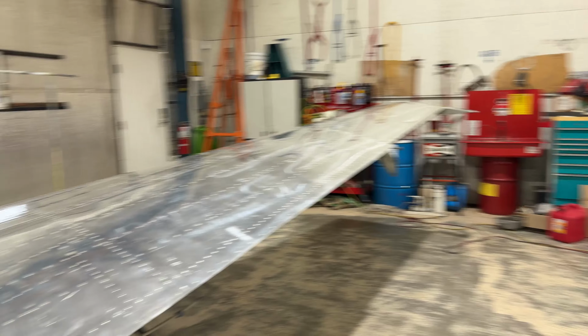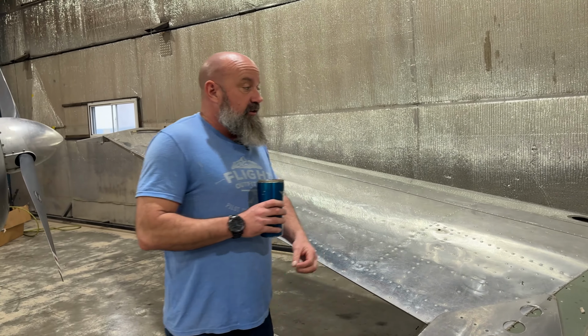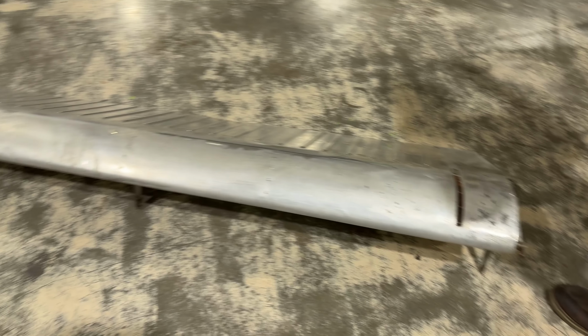So as you can see there, the auxiliary tip tank, as we look around here, we can see that we've got a wing set behind us. Now this wing set behind us doesn't look all that bad of a wing set, and I'm going to show you some stuff here in a little bit. But one of the big things with the Navion is it has a lot of flaps, and there's this flap behind you there. You can kind of see that on the ground. With these big flaps, and they go 40 degrees, that gives you a lot of stability on an approach. There's actually so much flap here that conventional airplanes, when you put in flaps, they don't change a whole lot. A Navion really pitches over if you're flying it correctly.